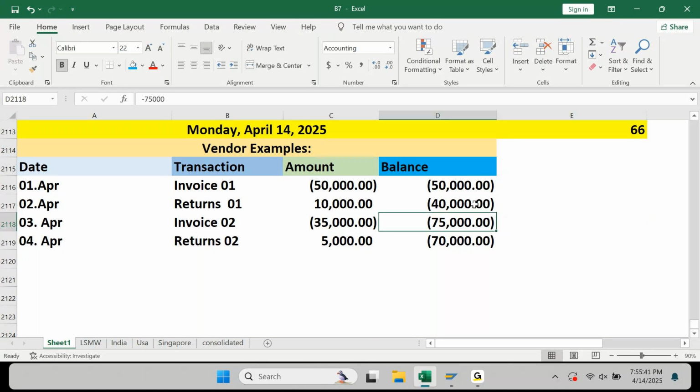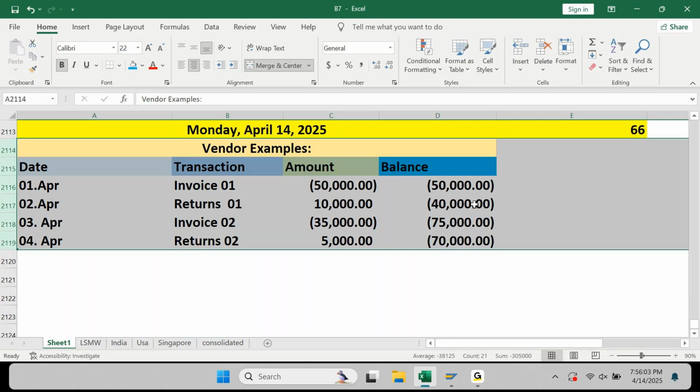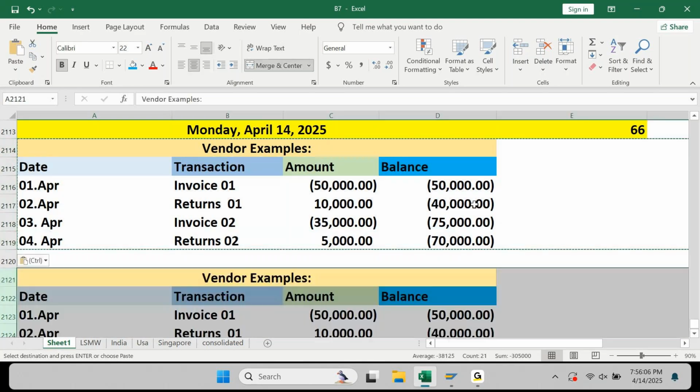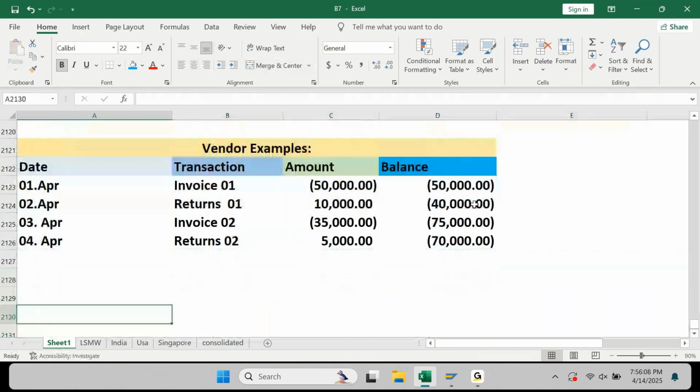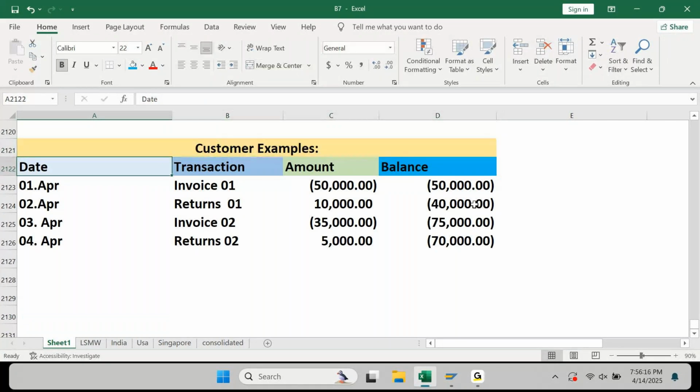Now, if you swap this to the customer, what will happen? Positive balance will become negative balance, and negative will become positive. Otherwise, is there any change? No change. Then I'll copy this, put it here, and replace vendor examples with customer examples. Same dates, same thing.